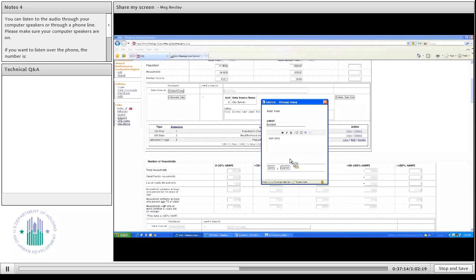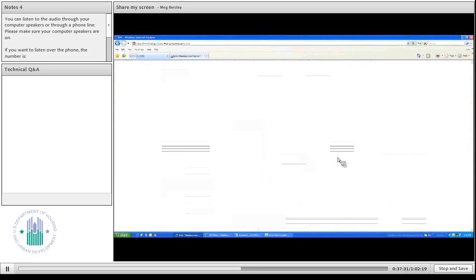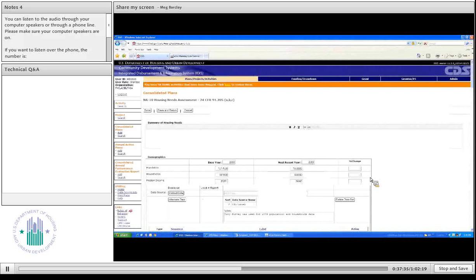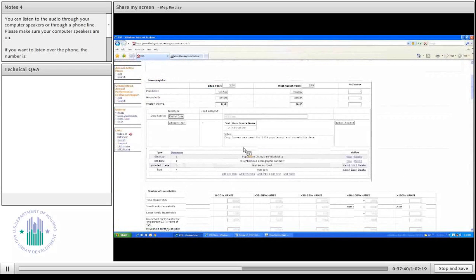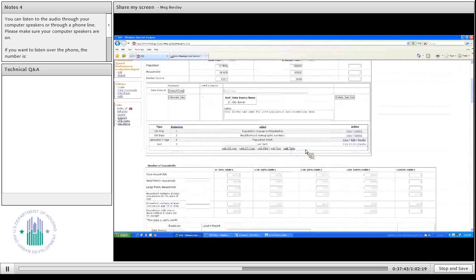So here we see the test text boxes here, and the same thing goes for a table. And here, this is another thing that's not optimal, but you have to enter each row, or each cell, separately.